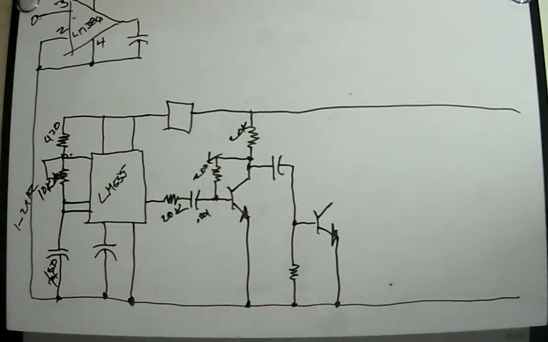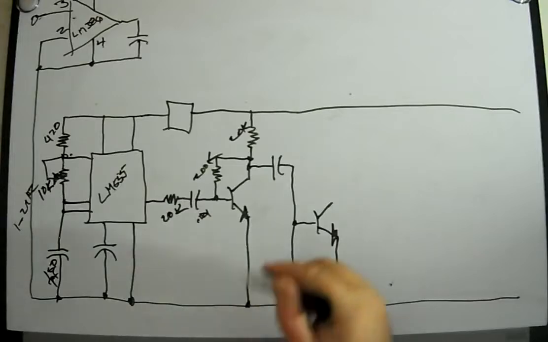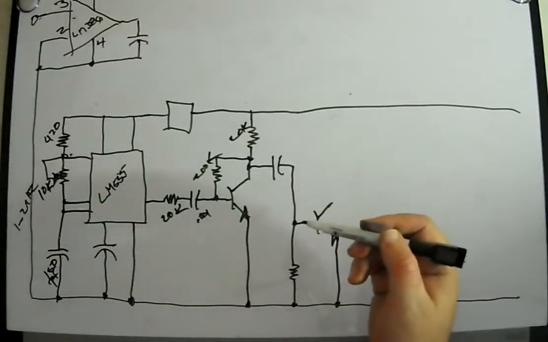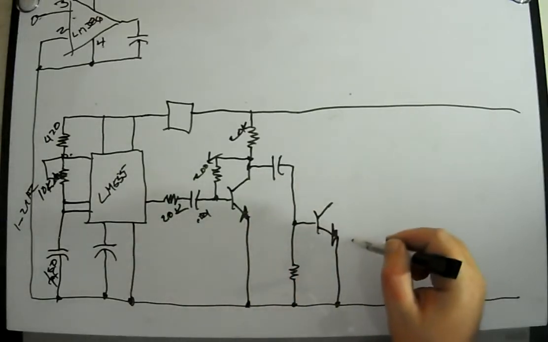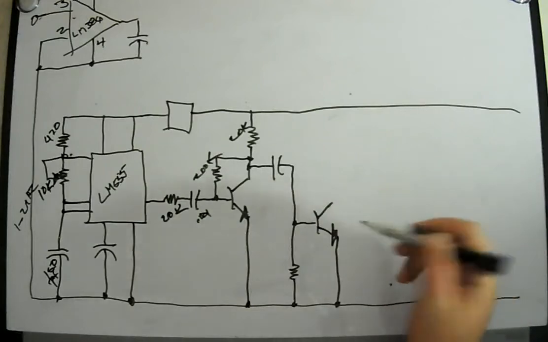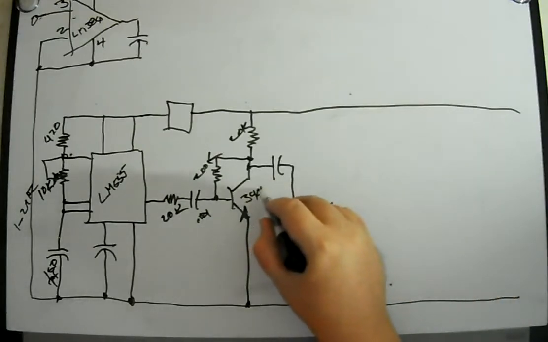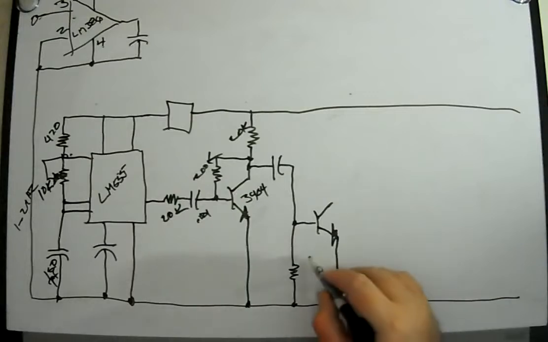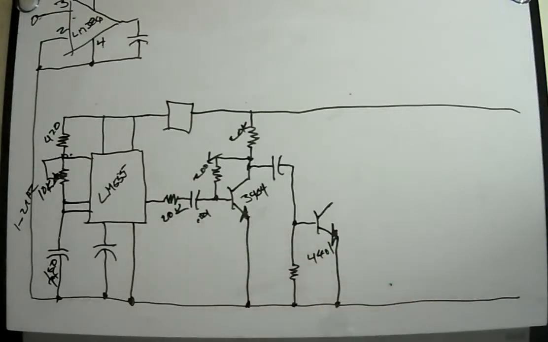Now if you have the kits available on the website or on eBay, chances are you've got a bunch of 2N3904's and a bunch of 2N4401's. If you're building this, you might want to use a 3904 for that and a 4401 for this, because the 4401 will pump out just a tiny bit more power. That'll work out well for you as far as putting out a little bit more output power for your transmitter.